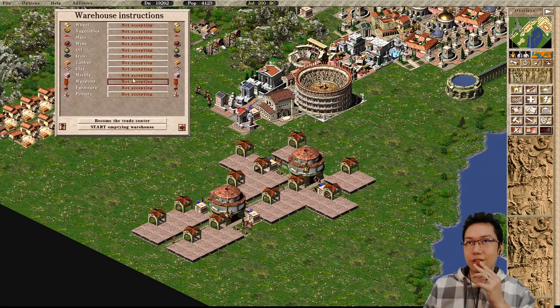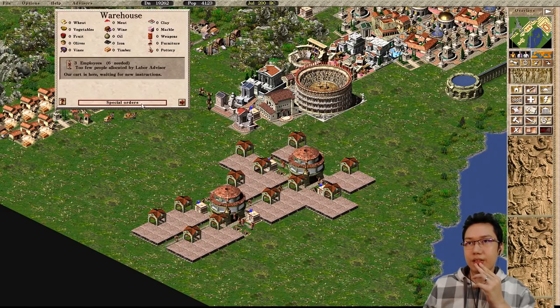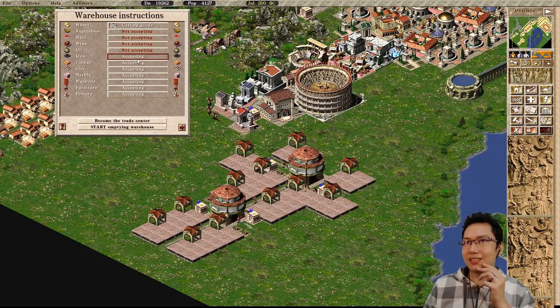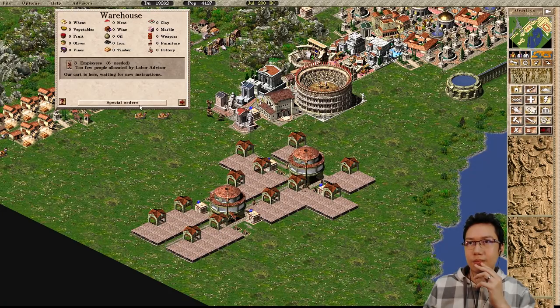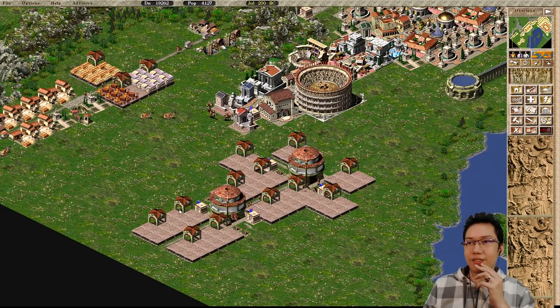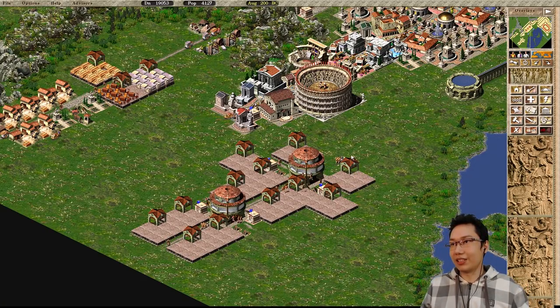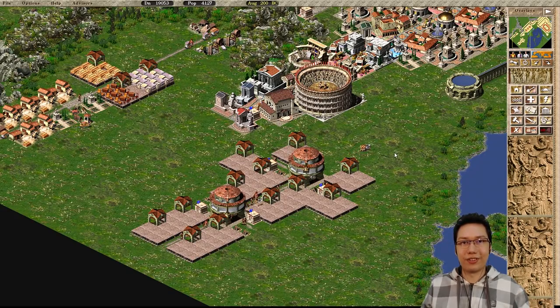So I'm gonna set this to getting wheat. Getting wheat. Getting wheat. Oh, this one was not set. I thought I set all of these. How did I miss these? This is going to be set to getting vegetables, getting vegetables, getting vegetables, and getting vegetables. So this is going to get a lot of food over this side. You can see there's the cart pushers going off there.